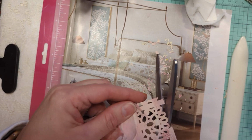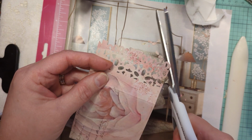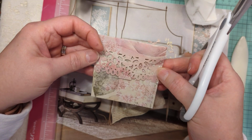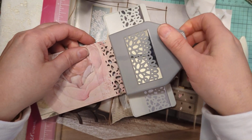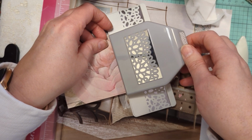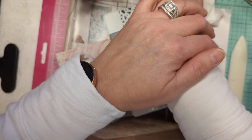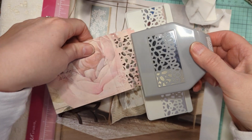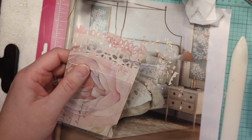And if I don't like it, guess what? I just need to do something with it. I don't like it. This is okay. Is it driving everybody crazy like it is me? Look, I hope I don't mess this up, but I'm going to attempt to put that right back in there again. Y'all, I may mess this up. You hear all that? That's not a good sound if it's punching out a whole lot more. Well, I guess I got it on the... I don't like that little piece.